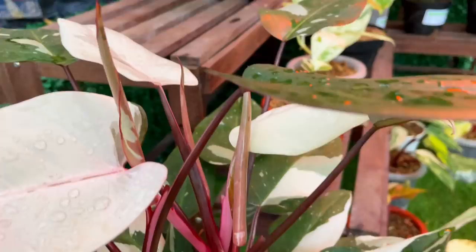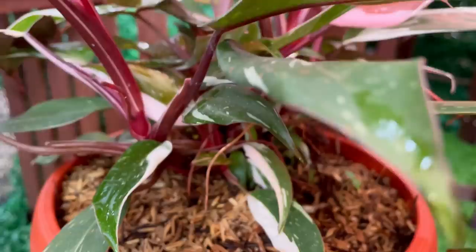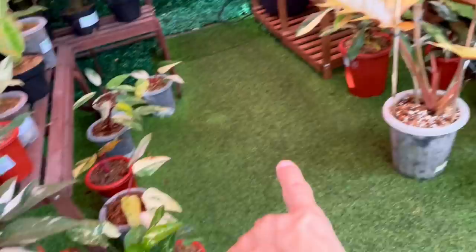They used to cost a lot more. And people used to sell them per cutting. This is a little one, a tiny version. Look at those petioles, look at the details on those. This is really, really nice. Oh my god, I'm only on the first booth. This is insane. I'm already discovering so much. These guys are also becoming quite popular, this. And I believe that's the larger version.